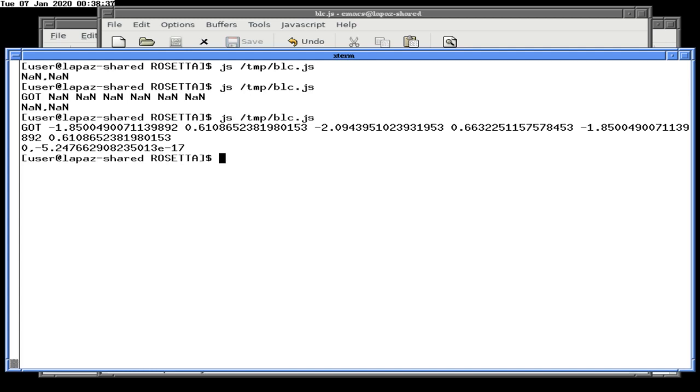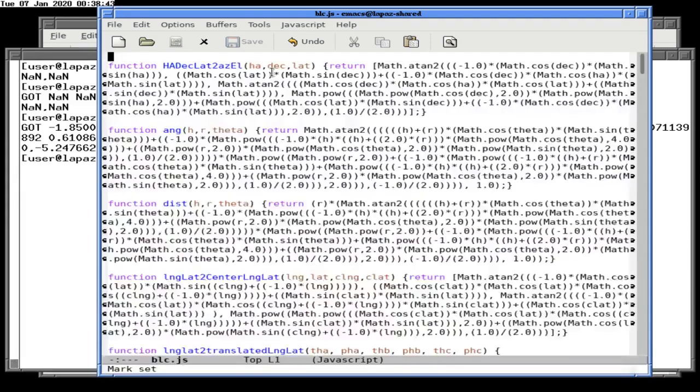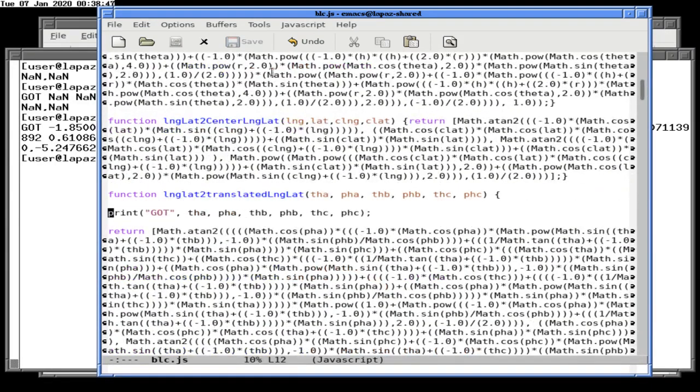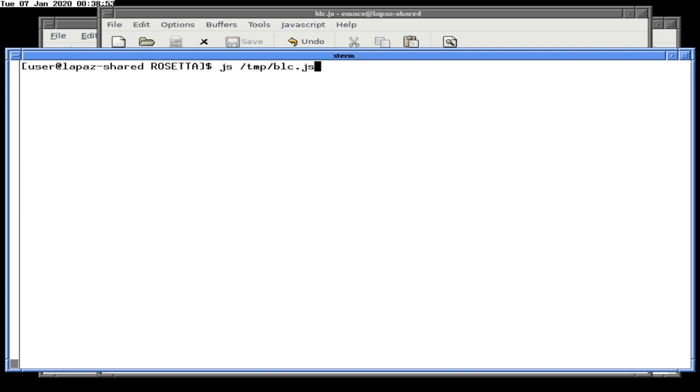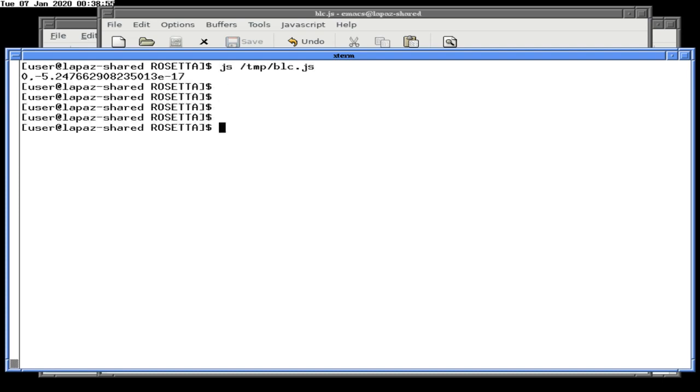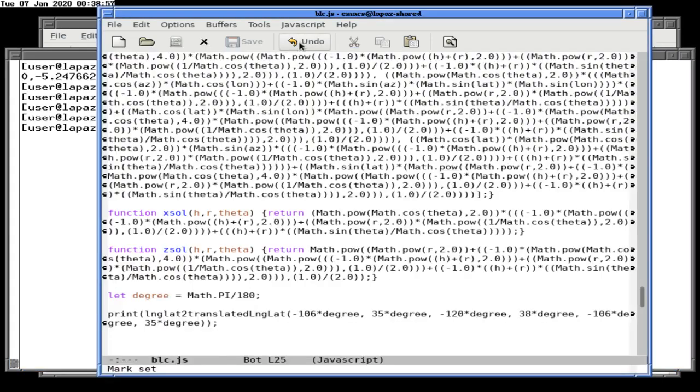Interesting. So the return value here is 0, 0. I mean, e to the -17 is effectively 0. Okay, that's good. And let me get rid of the print statement I had here then. Let's watch that again in slow motion. So it converts the first point to 0, 0. Let's see how it converts the second point, which should be to 0 something.